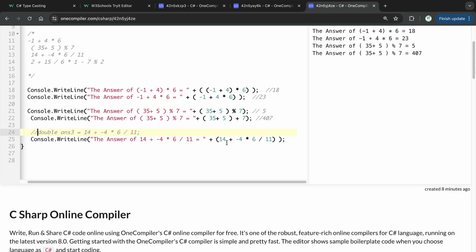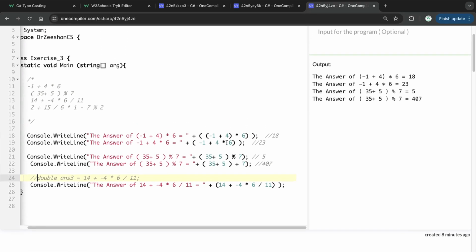But now how is this expression going to be evaluated? Because it has a multiplication, it has a division, it has a -4 value, it has a plus as well. Now how are we going to solve this expression, or what should be solved first? So yes, as per the previous thing, the operations of -4 and multiplication are going to be performed first. Okay, so this expression would basically be evaluated in a way that -4 multiplied by 6 would evaluate first, because multiplication has a higher precedence.